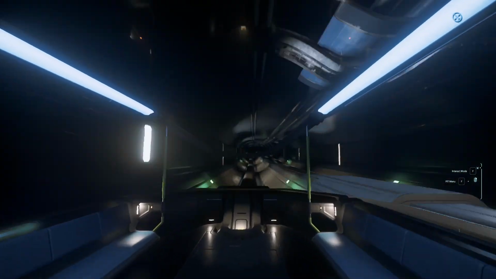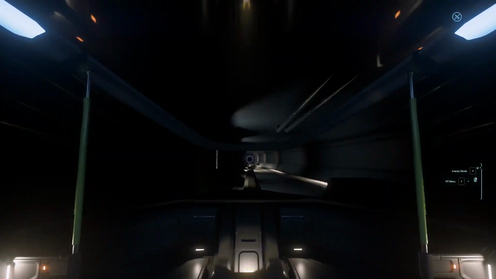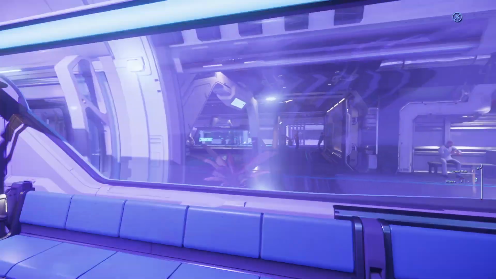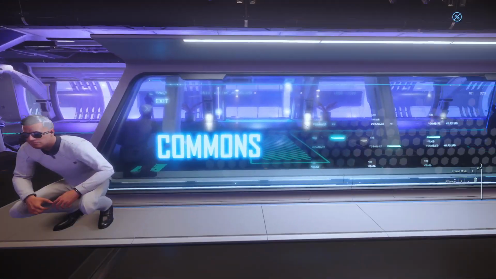Now it's going to take us to what is known as the Commons. The Commons is a set of domes. There are 4 or 5 domes. You can actually see them from space as well. So here we are. It says the Commons. We can see it there.